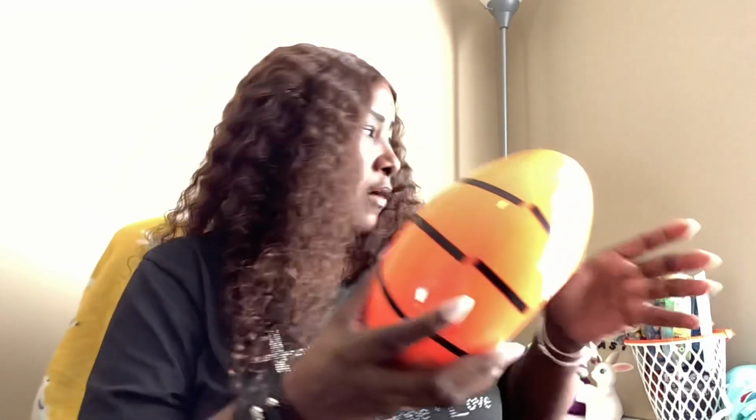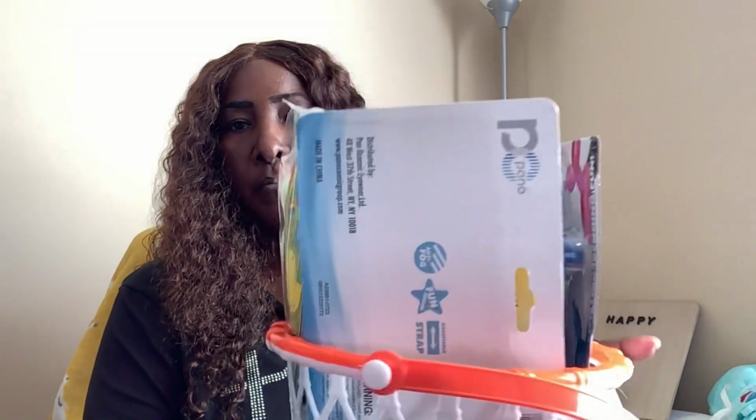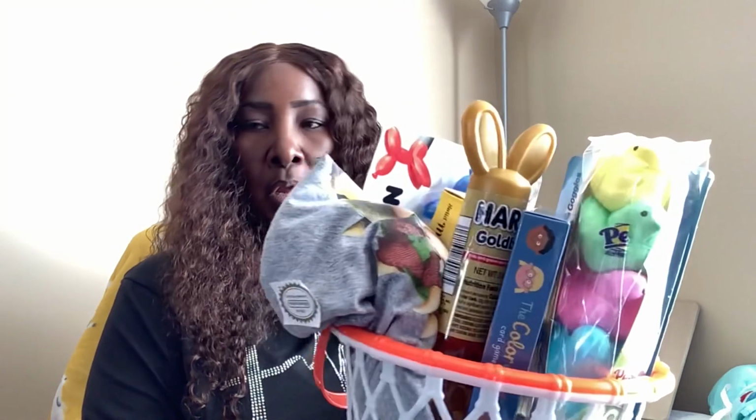But also, I got the basket. Let me show you all the basket. Since I'm on that subject, I'll just go ahead and show you. Here's the little basket, and I got some little goodies in here for him. I'm going to give this to him on Saturday because I'll definitely see my daughter on Saturday.